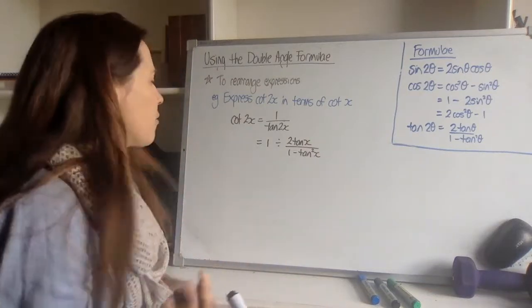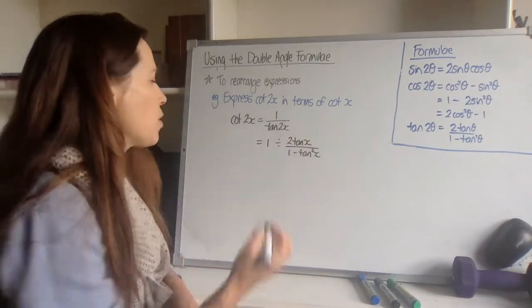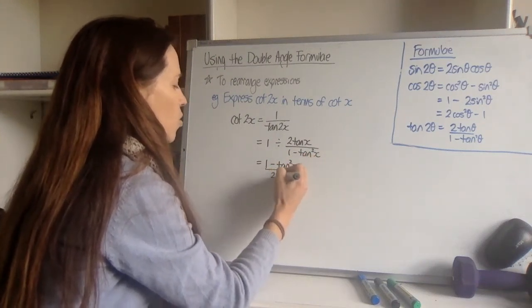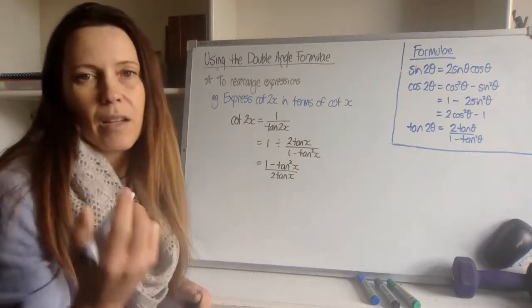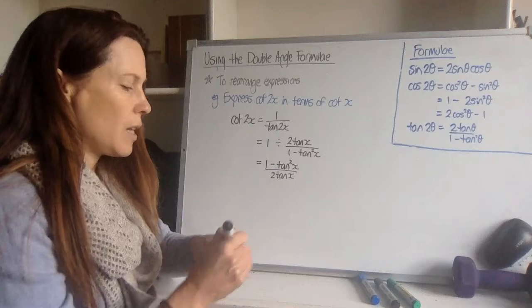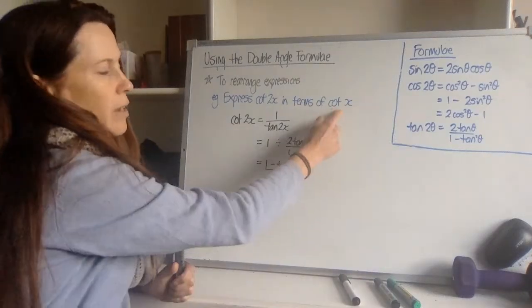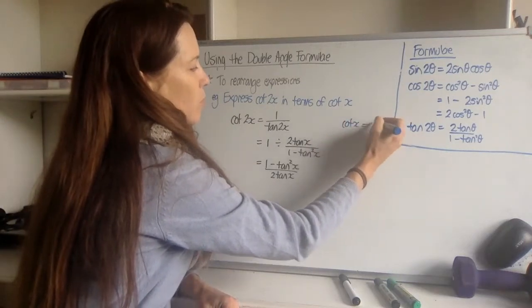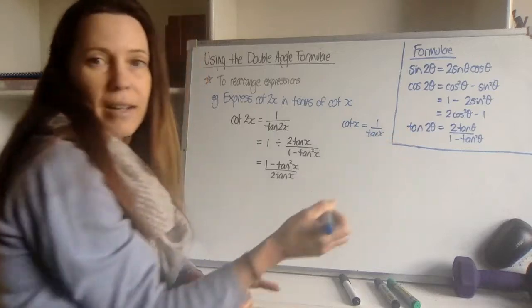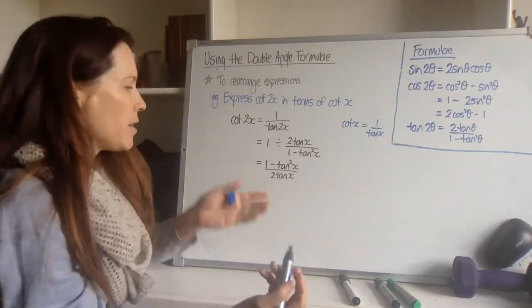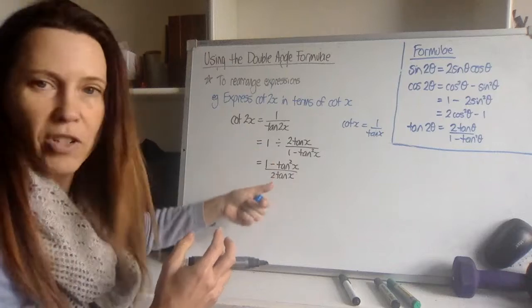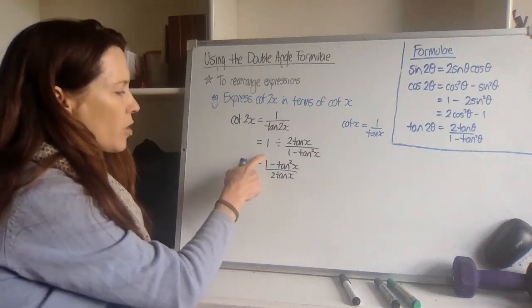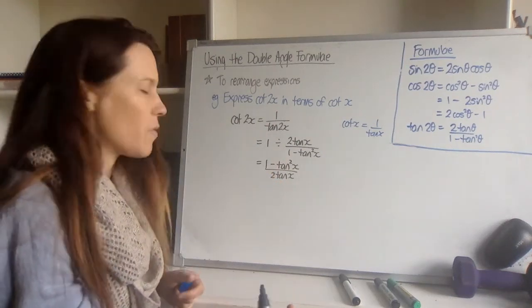And then dividing by a fraction, obviously I can multiply it by the reciprocal. So I get here 1 minus tan squared x on the top, and I get my 2 tan x on the bottom. Now, a couple of ways you could go from here. It's really tempting when you see tans and you want to get cots to just say, hey, I know cot x is equal to 1 over tan x, and vice versa, tan x is equal to 1 over cot x. Can I just change the tans into cots and flip this whole fraction upside down? Well, no, I can't do that, and you need to be really careful that you don't, because this fraction's got 3 individual terms in it, and you need to treat each of them separately.